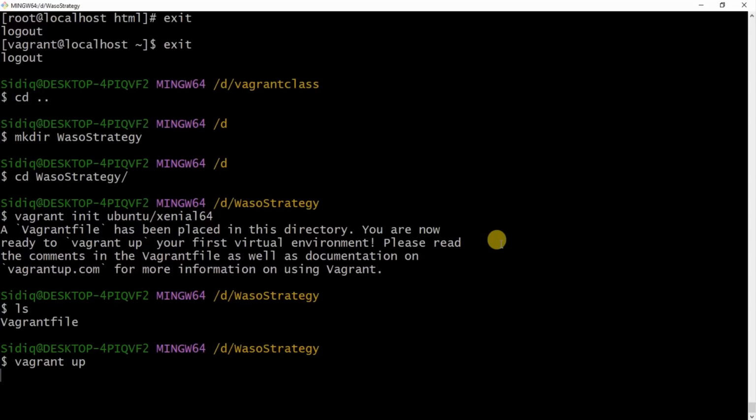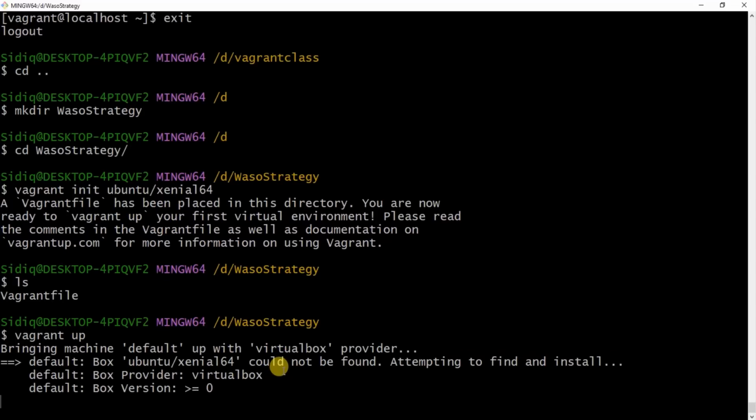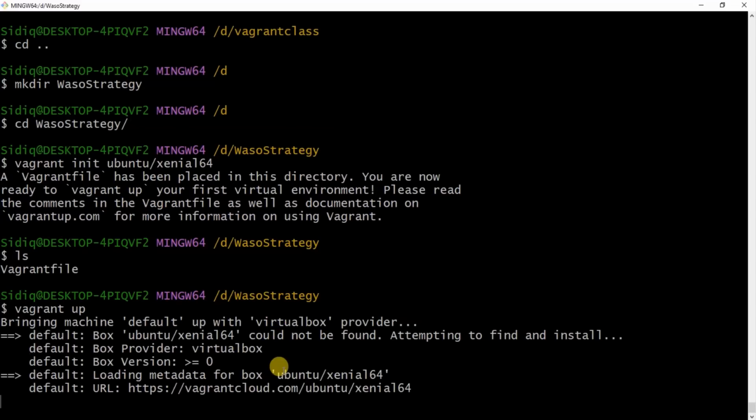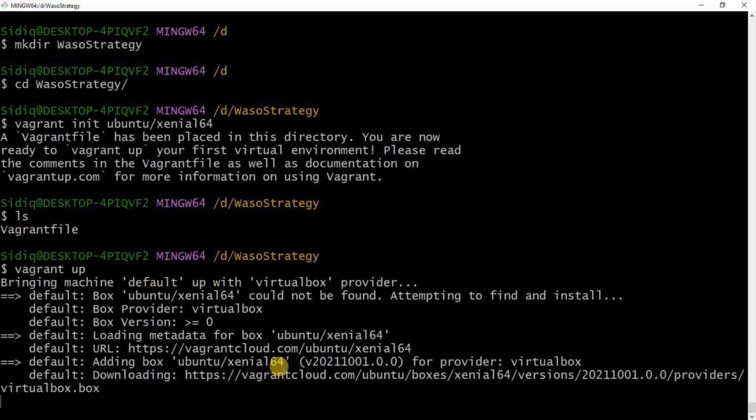This can take a while depending on your internet speed, because it's going to download the image, then power up the virtual machine. Though it doesn't take long, just be aware of that. It could take some time depending on your internet speed. So I'm going to wait, and during that time I can probably walk you through what we'll be doing.